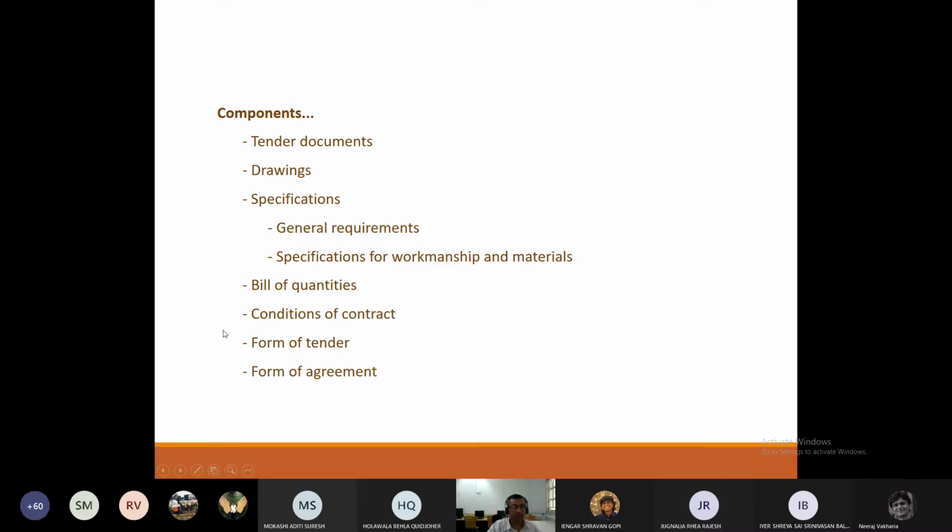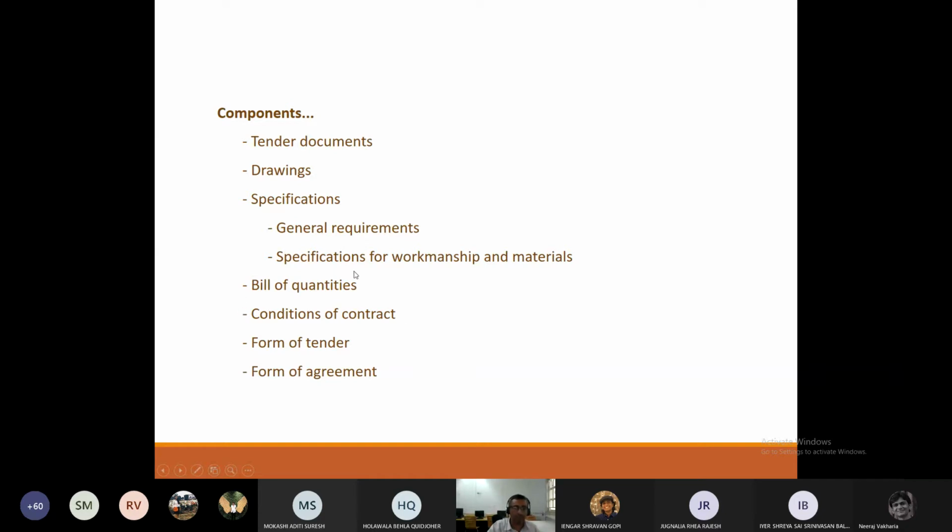Yeah. Then you have the form and the conditions of the contract. Yeah. So the conditions and the form of the contract actually talk of how you want the project to be executed. Yeah. In what, as you rightly said, what is the sole estimate of the project? What are the kind of specifications you'd like to have? What is the deadline of the project and what is the estimate of the project?